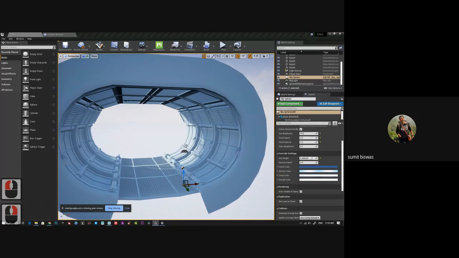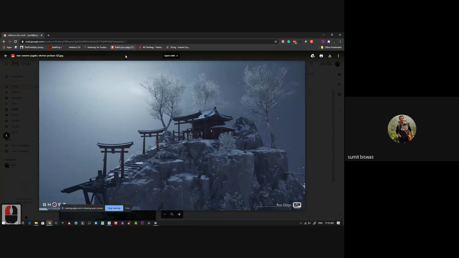Okay, let me check the reference. This is nice, but it's very small. If you're planning to create all these trees, then it's fine.